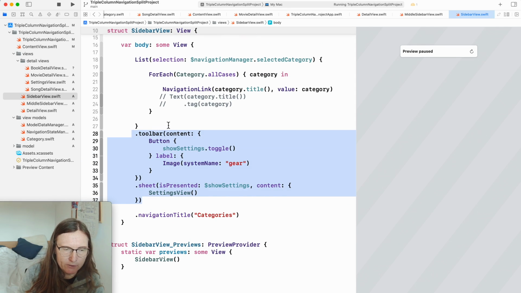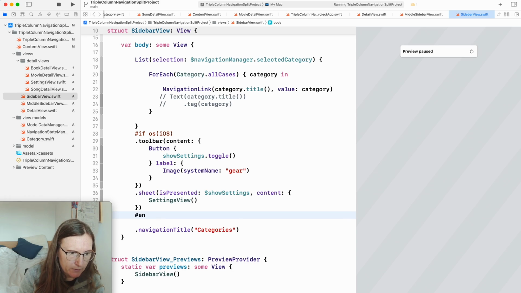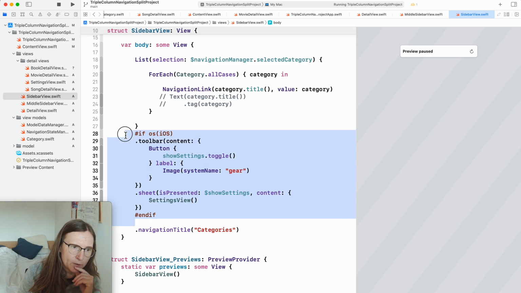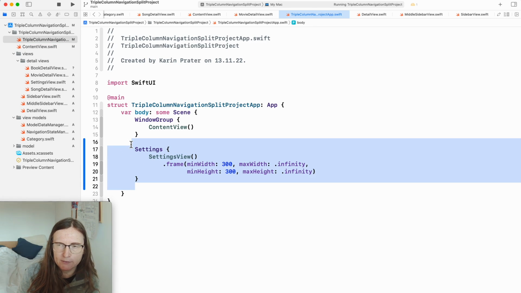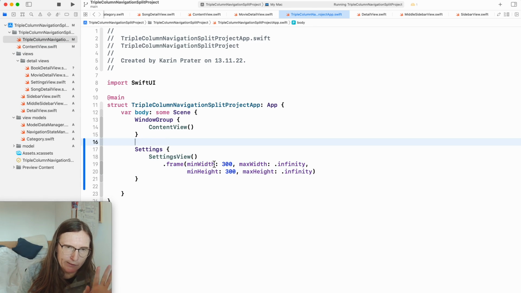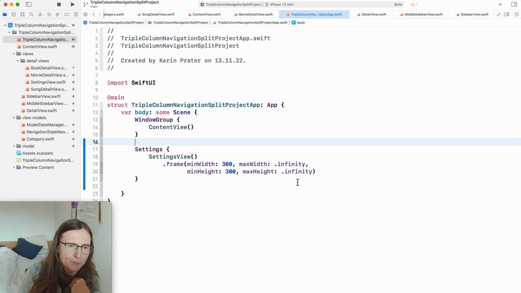This only makes sense on iOS. I'm adding here a #if os(iOS) and #endif. So this is only using it on iOS. I don't need to take care of this settings view because on macOS this is only working on macOS. On iOS it doesn't do anything. So let's run this on the iPhone.